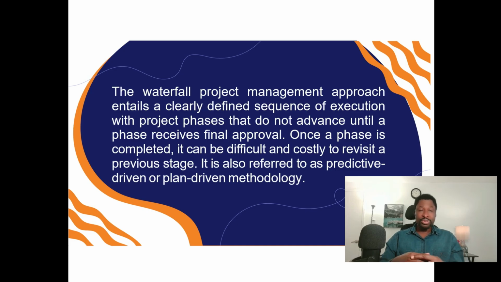So in this video, I will explain what we mean by Waterfall project management technique. First, let's look at why we call it predictive driven, or plan driven methodology. In order for us to complete a Waterfall project, we have 5 phases that we have to pass through before we complete the entire project. We have the initiation stage, the planning stage, the execution stage, the monitoring and controlling phase, and the closing phase.